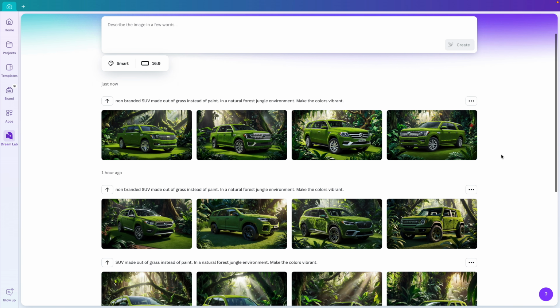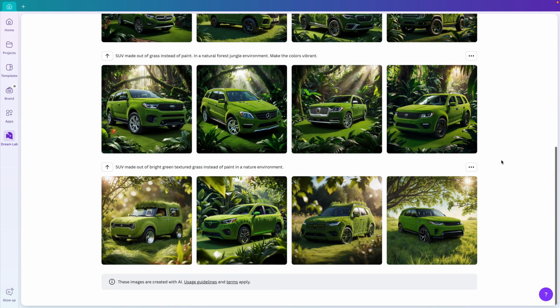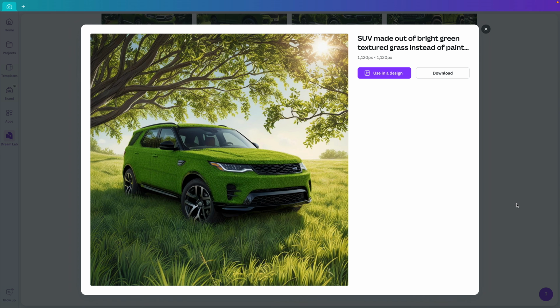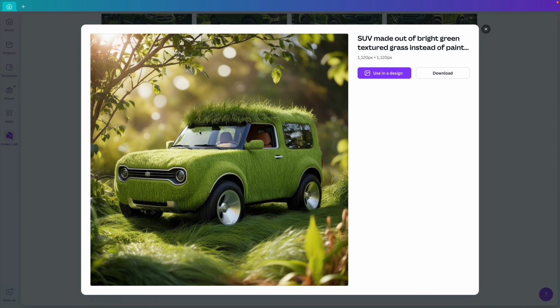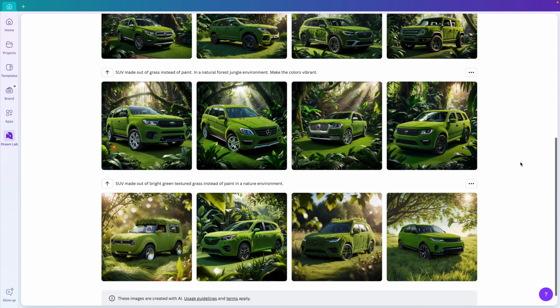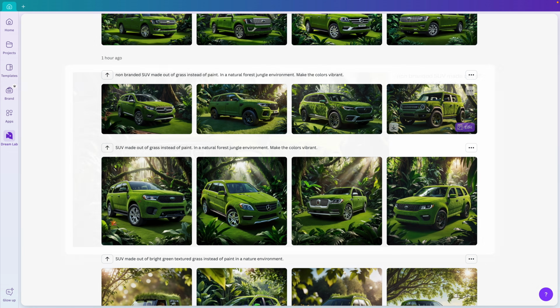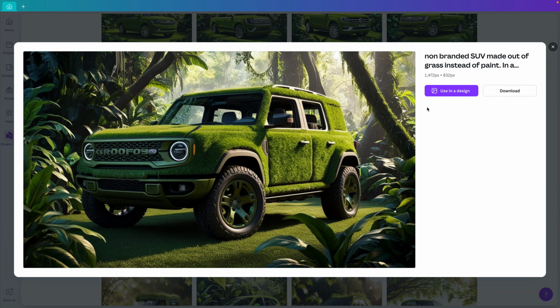Then once you've generated a few versions of the picture, you want to select the one that you like most. So you can always click on the image to get a larger preview. So this one I think is pretty cool. This one I kind of like, it's a more playful style, but I think it might work well for a different image that we're going to make later on. But for the image or for the campaign visual, I want to use this SUV here. I think that's the one that looks nicest.